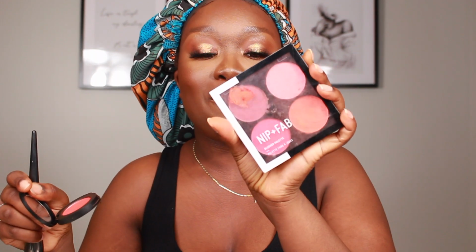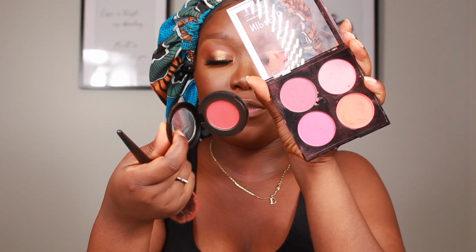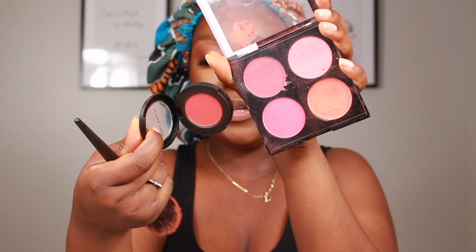I'm gonna go with my Chem Beauty blush in shade Marley. I always sit here and I struggle to open this thing. Okay, there we go. I'm going to use this in shade Marley. I've not used this in a while, but if you're looking for something that you can just go and pick up in the store, I would definitely recommend the Nip and Fab blush palette, which is £5. It has a wider range of shades than the Chem Beauty one, because obviously it's in one pan, right? But they are really great shades. I tend to just mix them all up and apply it, but it works so beautifully.